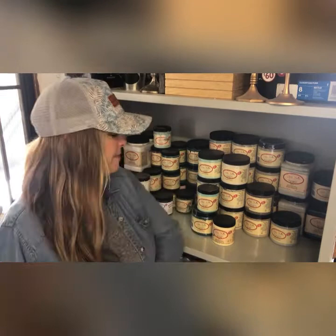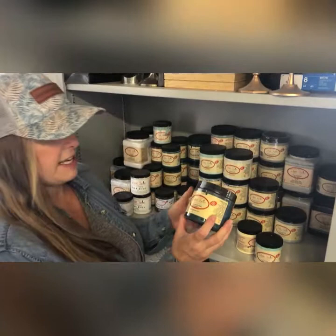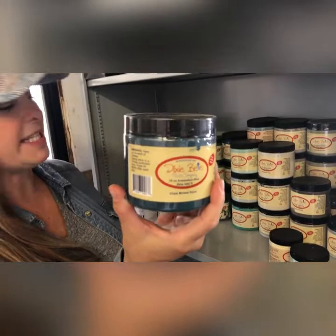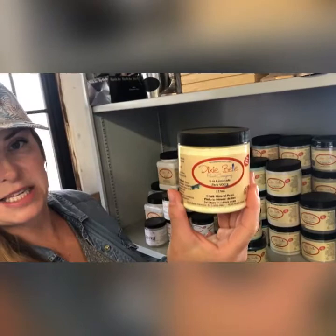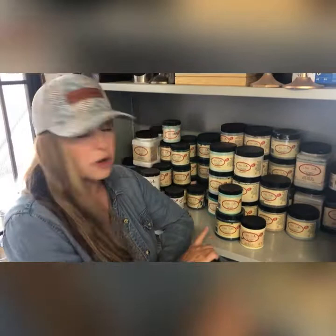So what we're going to be using today is Antebellum Blue. It's such a pretty blue. This is going to be for the base of the piece, and then we're going to be doing some highlights in the Gulf. And we're going to be using Lemonade as well. Mark is actually going to be spraying the base coat of Antebellum Blue, and then we'll show you how we do that. But yeah, so let's get started.